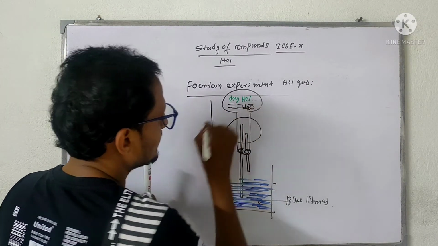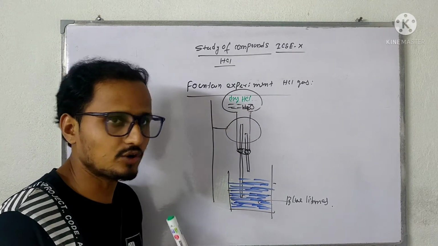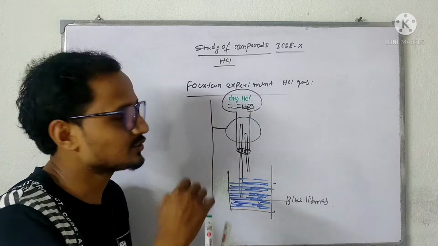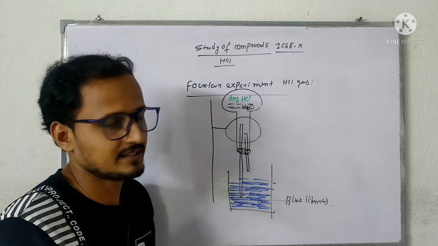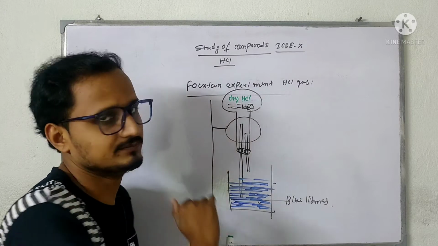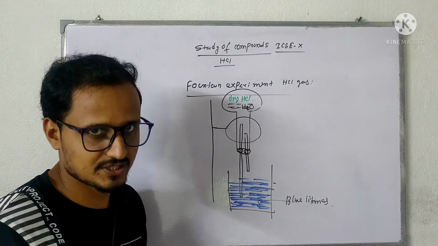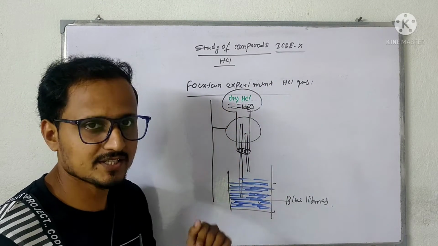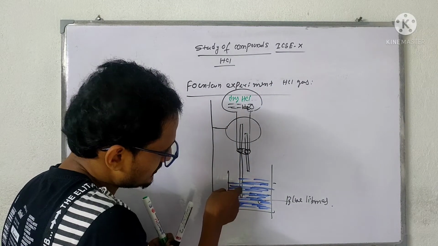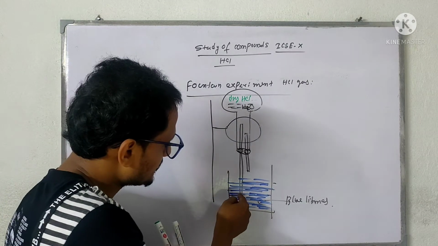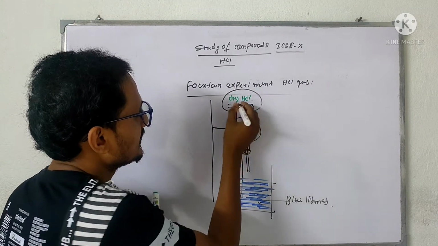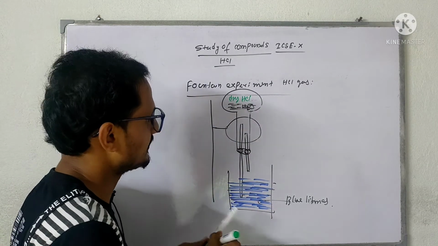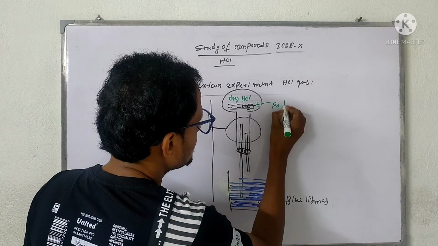Now we know that HCl is very much soluble in water. So what will happen? All the dry HCl will dissolve in this water, so a vacuum will be created here. This upper portion will be at low pressure. Now to maintain the pressure, the blue litmus solution will go up into this water to form a red color solution.